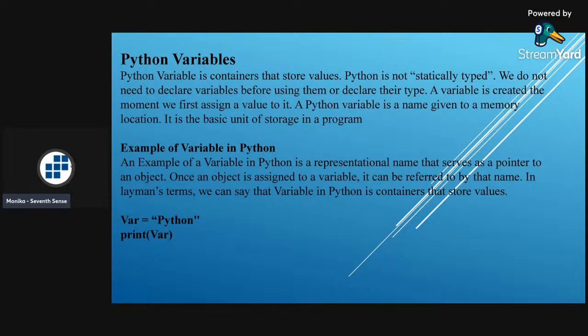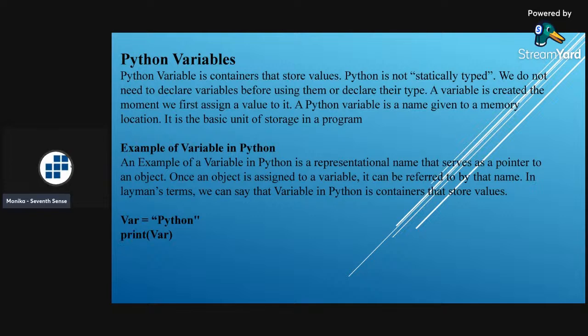If we see the example here, var equals Python, print var. What is this var? Var is nothing but a variable, and Python is the value which we are storing under the variable. So we are printing that variable. What would be our output here?